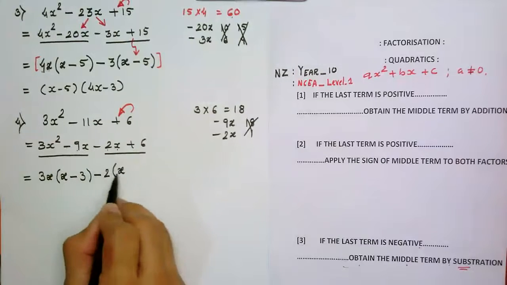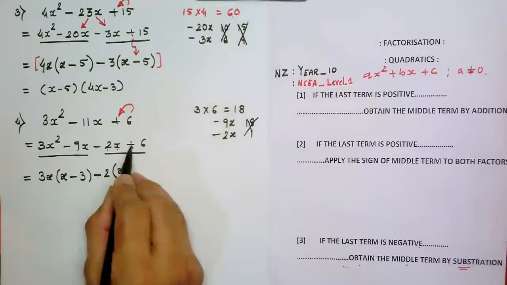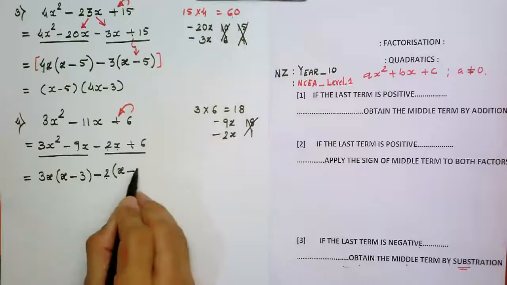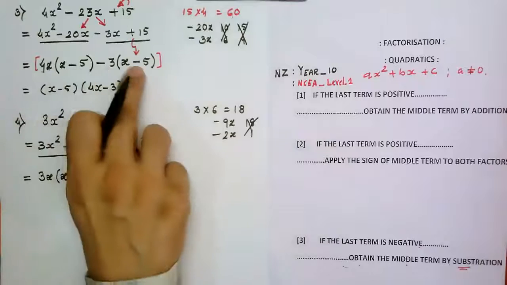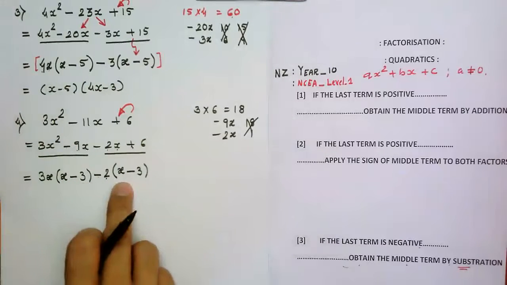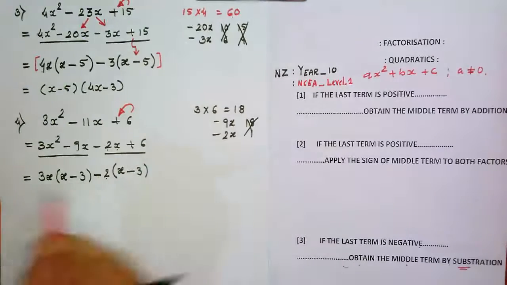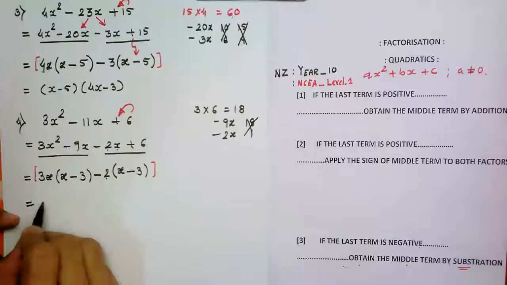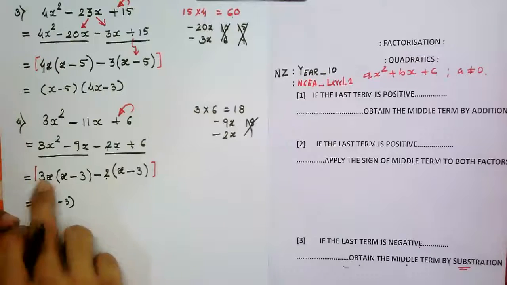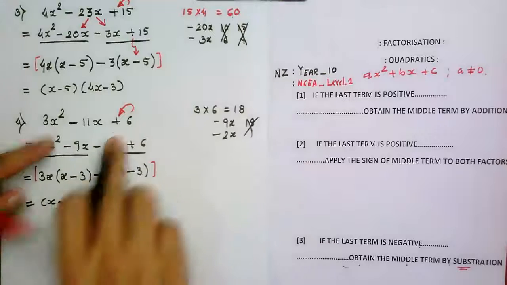There remains x. We have a negative sign over here, so the sign in the bracket will be changed. It becomes negative from the positive. 2 times 3 is 6. You must have marked that these two brackets are always identical. If they are not identical in your calculation, you should conclude that you made a mistake. Take this common, x plus 3 is common. So we have 3x minus 2. So these are the demanded factors of these quadratics.